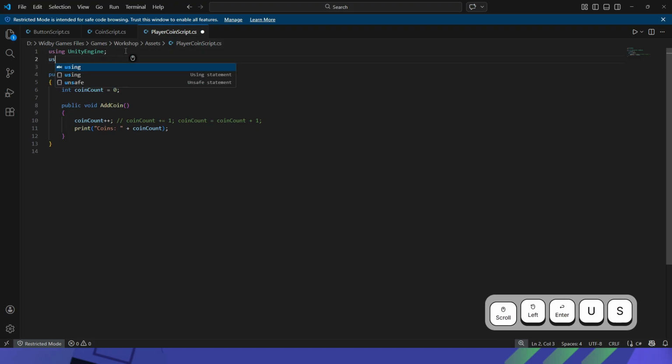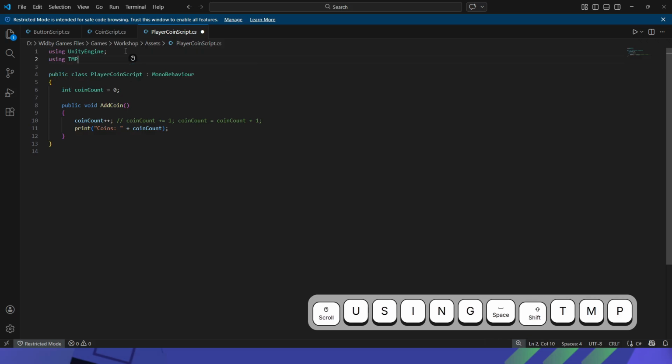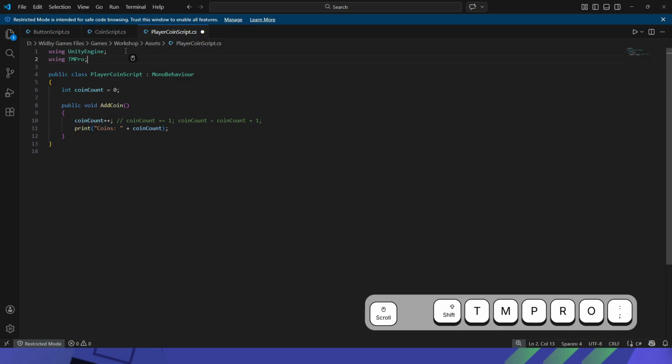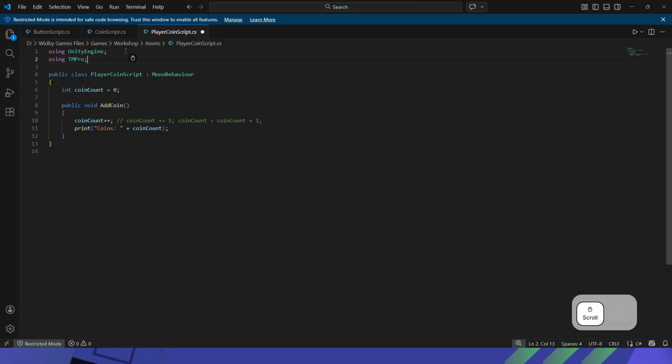To start, we go to the top where it says using UnityEngine and we just type in using TMPro, or Text Mesh Pro. The reason we have to add this up here is because Text Mesh Pro is its own separate package, and we need to tell Unity that this script has keywords or phrases and logic that requires you to use this package.